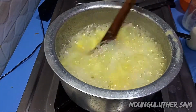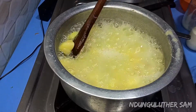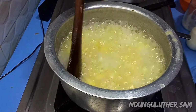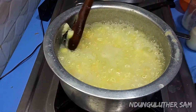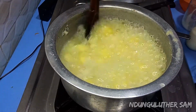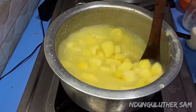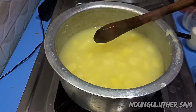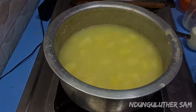So roughly 5 minutes later, I think my potatoes are ready. And how to know your potatoes are ready? Once you press it against the wall like that, it should easily smash, just like that. And that's how you know your potatoes are ready. I'll switch this off, then we can proceed to the other side where we get started on the mashing.